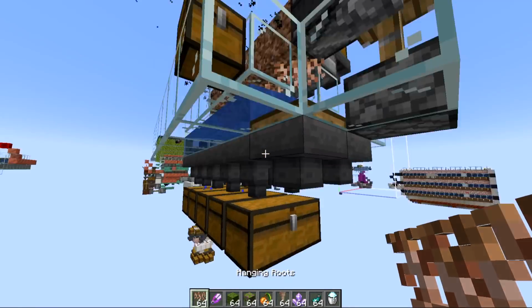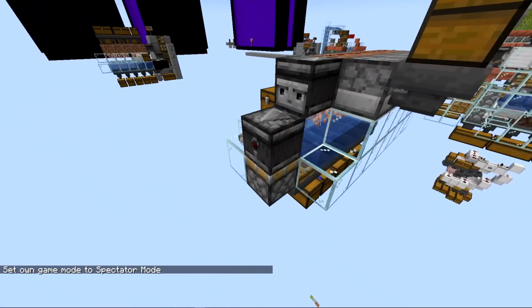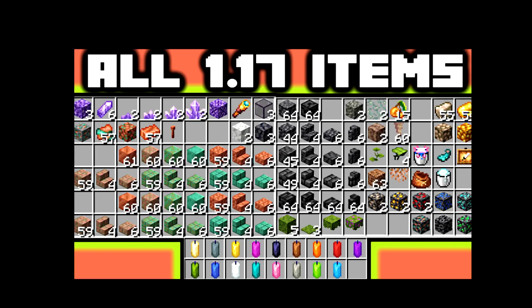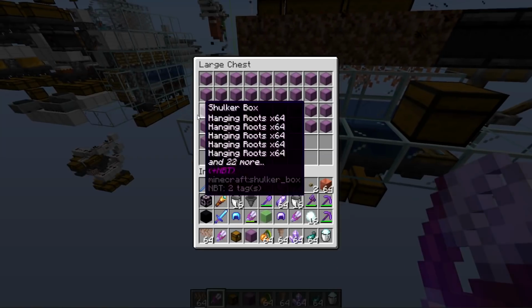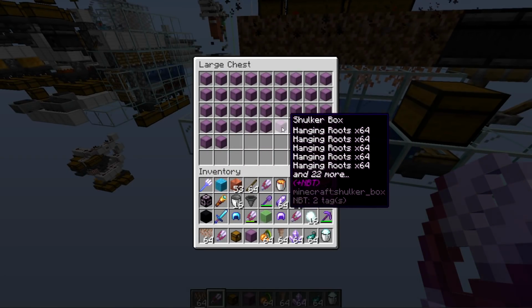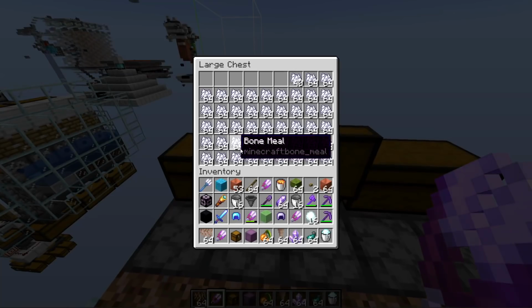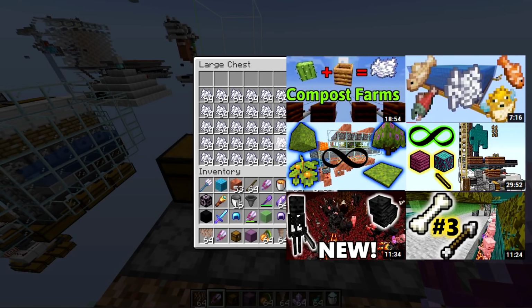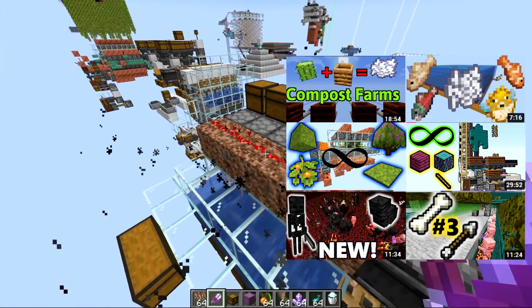The Hanging Root item is currently used for aesthetics, and the farm itself is pretty simple to set up and build yourself. If you're wondering how to get any of these new items in survival for the first time, check out this video. Using this farm for 1 hour will produce 66,000 Hanging Root, which is equivalent to all these shulker boxes filled just in 1 hour. This farm takes 1 bone meal for each Hanging Root, so build this near one of these bone meal farms or attach it directly to it. You can find the bone meal farms linked below.